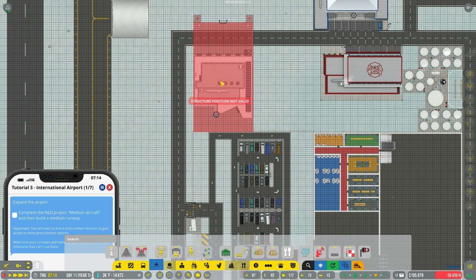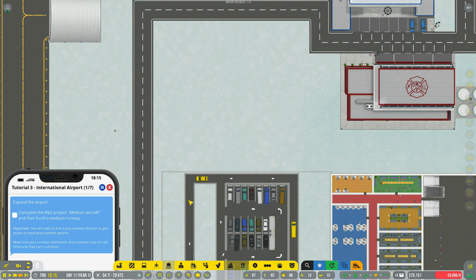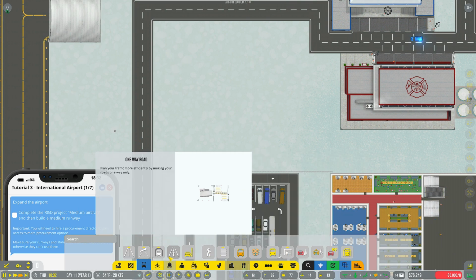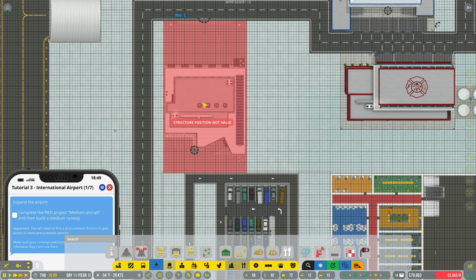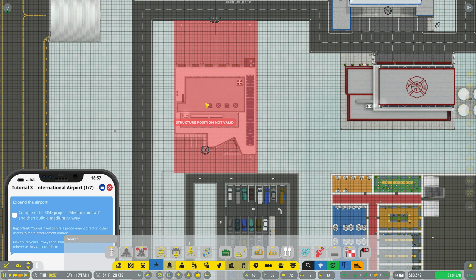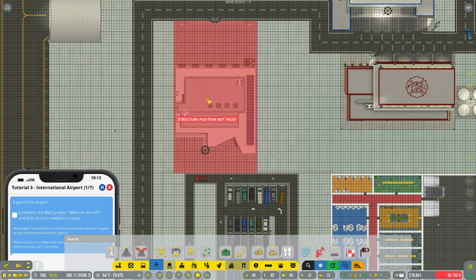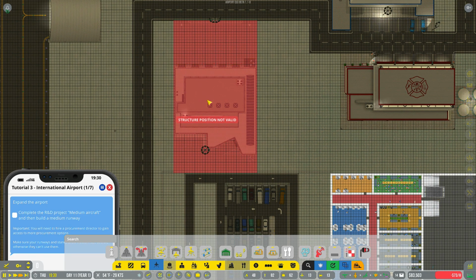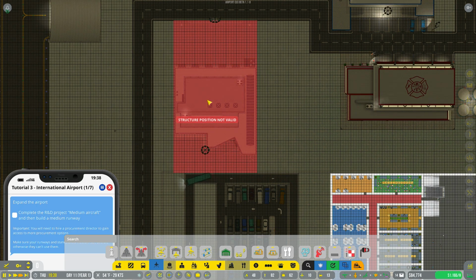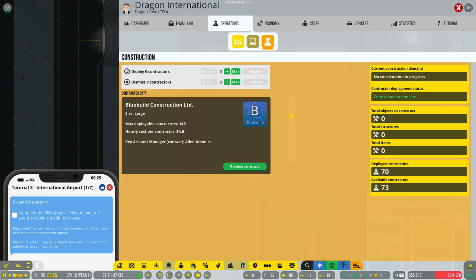So we need to do some rearranging. All right, now in order to put the catering in, we have to remove some fencing. And we are going to remove that section of fence. We'll do that section of fence right there. All right. Now, unfortunately, that's going to cause the airport to be unsecure, which might cause some issues, but we'll deal with that when we get there. So, all right. We have our catering.